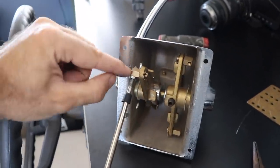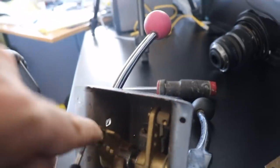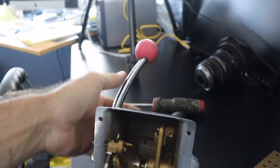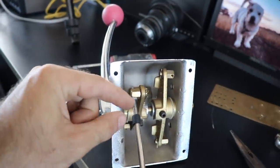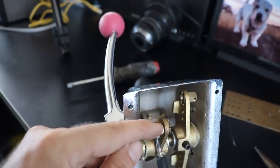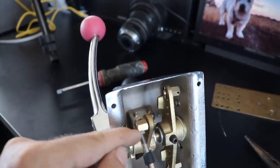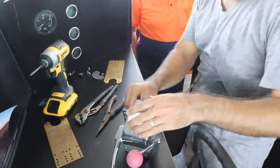What I'm doing is, this is the end of the Morse cable here, and I'm connecting it into the little control arm rod. This is the control arm rod that attaches to this lever over the back. So if I move that lever, it's going to move the Morse cable up and down. That there is essentially what holds the Morse cable in to the throttle control. You've got this, I'm assuming bronze or brass, probably bronze fitting, and then a locking nut here which basically jams the rod onto that fitting. So we got that one on, just need to do this one now.